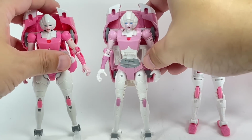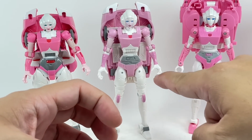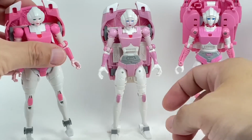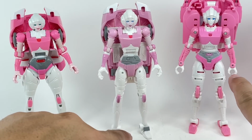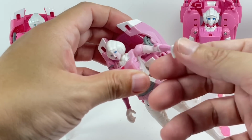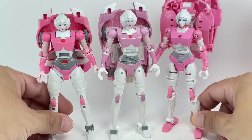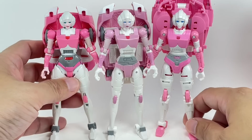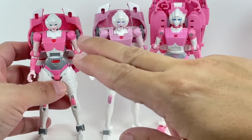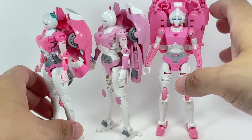Also, they've given it a new set of hands. These are more circular in shape in the inner palm or the inner hands, and they're no longer the brittle thumbs that this figure had. They've splayed out the thumb a little bit more, but it's not quite like this one. So it's completely new. There's some texture on it, some ridges and all that. Also, the head sculpt, I thought they would just recycle this one, but if you look closely, it's a completely new sculpt, I believe. I think it's a bigger version of the IDW version. It looks very similar, but this one doesn't have the light piping, and it's definitely bigger.